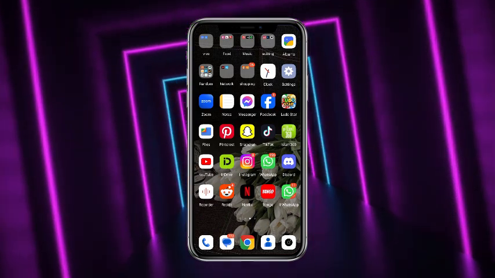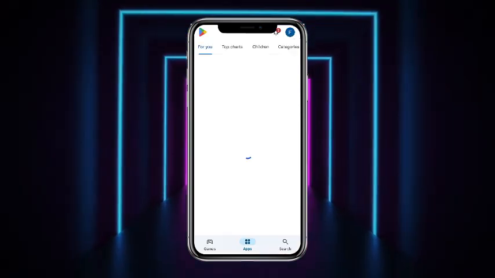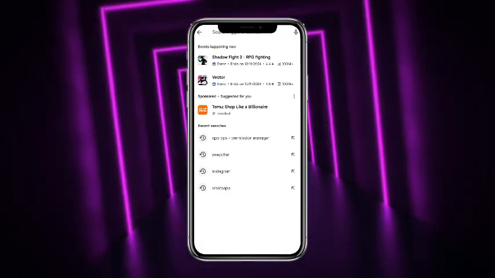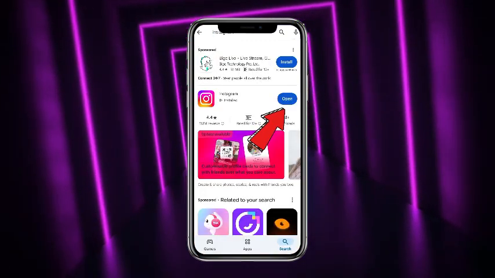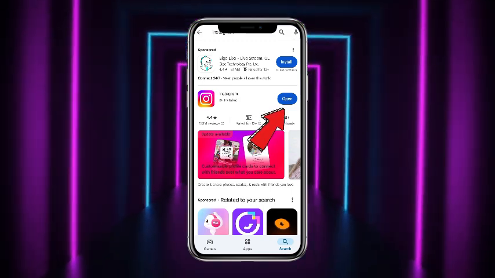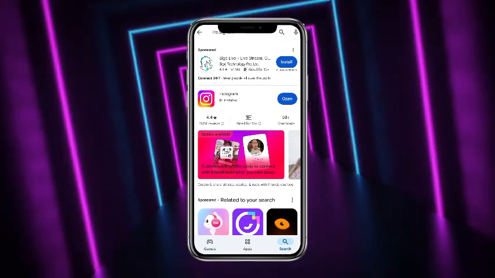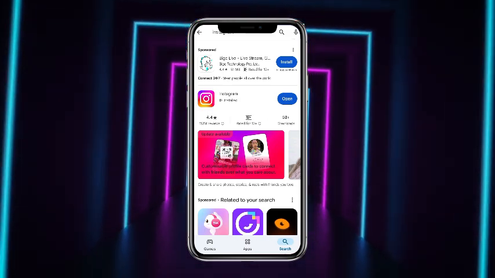First of all, what you have to do is simply head towards your Play Store. You have to check whether you are using the up-to-date version of the app or not. For that, tap on the search bar icon, tap on search and search for Instagram. Here you have to make sure that you are using the up-to-date version of the app. If you are not, then simply update your app as soon as possible, because updating the app usually fixes all the bugs and glitches inside the app, and it allows you to have a very easy and bug-free app.